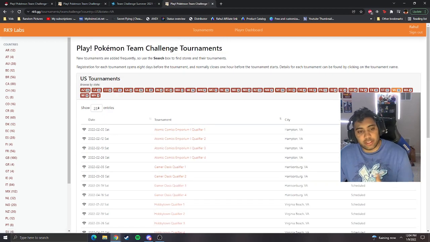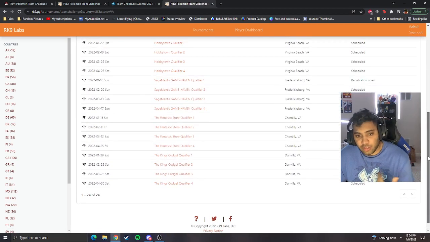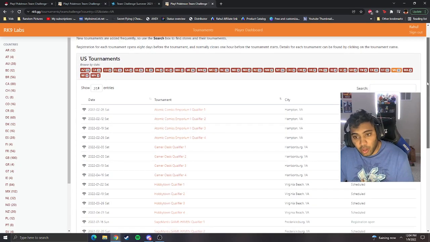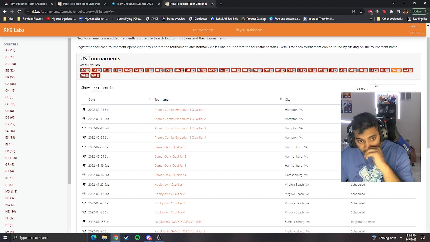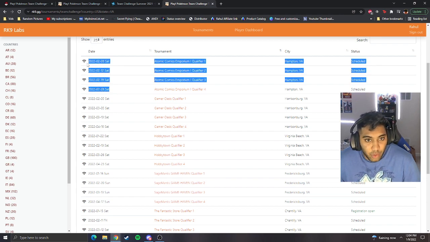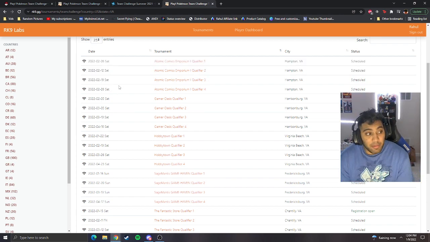So for me, I'll show you guys the sign-up process. I'm not going to sign up for one right now because I don't know which store I'm going to play for yet. But Virginia is my home location, so I will only be able to sign up for a Virginia store location. Now you come in, you see these dates, first one is 25, and so on. So this is going to happen over the course of 4 weeks in February. If you're someone who has time in February and you're like, I can play all 4 of these, this is your best shot to make it.